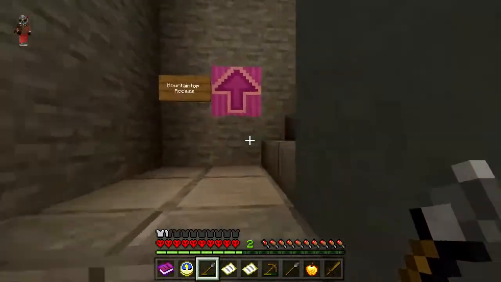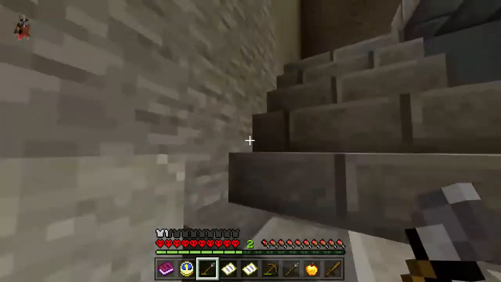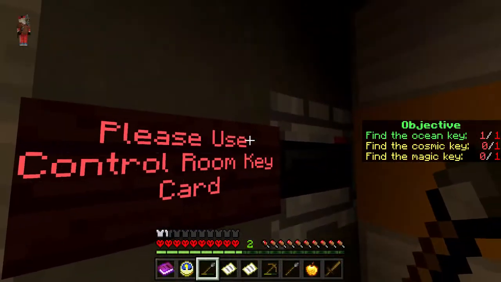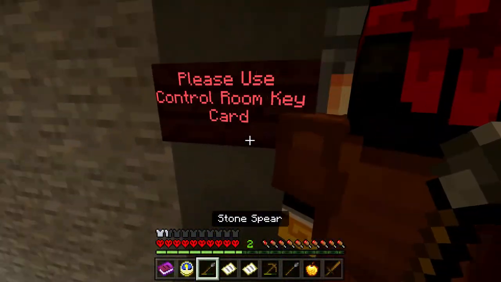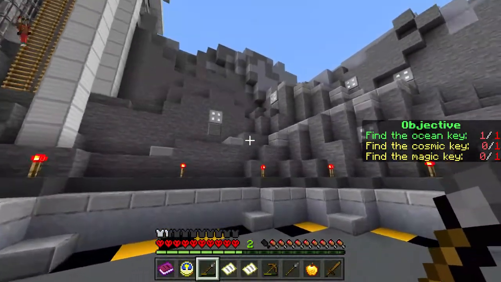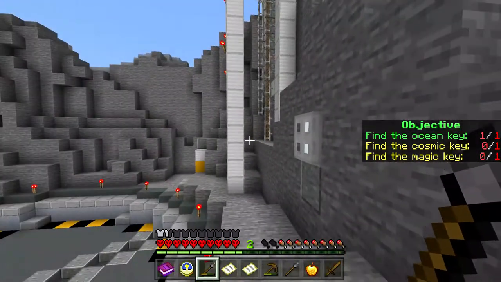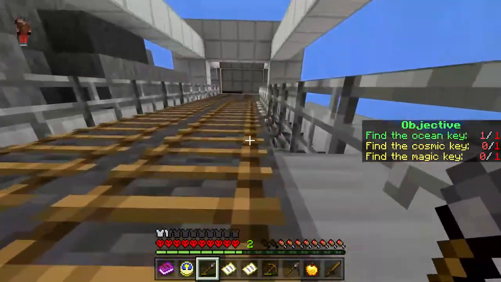Hey, I got something. Oh, I got three key cards. Here. Mountain access. I got three key cards. All right, hold on. I don't know. Bring them up here. Bring them up here. We will find. There we go, my boy. All right, where is this? Where's the X? There's a ladder up here. Hold on.